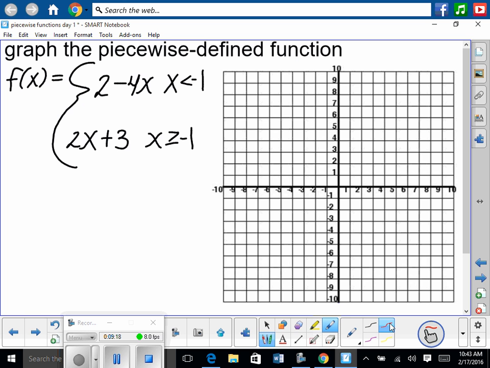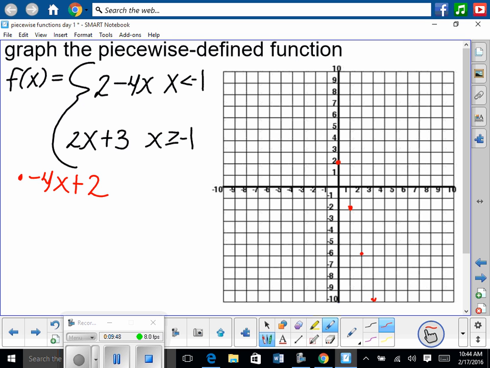So looking at this piecewise function, our first piece is 2 minus 4x. That's not in y equals mx plus b form, right? So let's rewrite it as negative 4x plus 2. Isn't that the same thing? Okay, closely pay attention. It was people messing up on drawing negative sloped lines. So we're going up 2. That's our y-intercept. Now we're going down 4 over 1. We always go to the right one when starting out our slope. Down 1, 2, 3, 4 over 1.